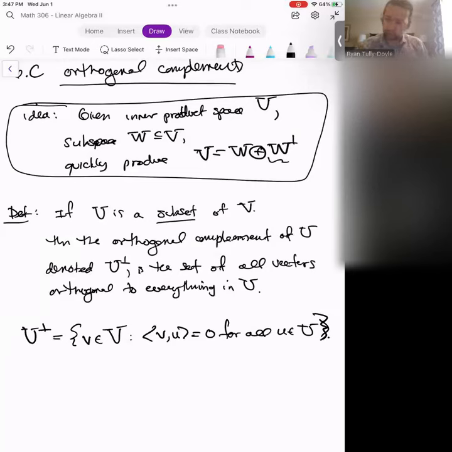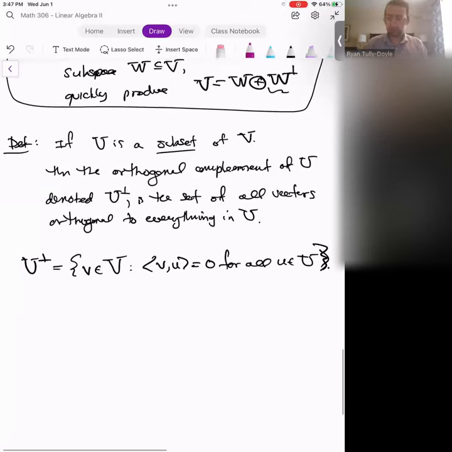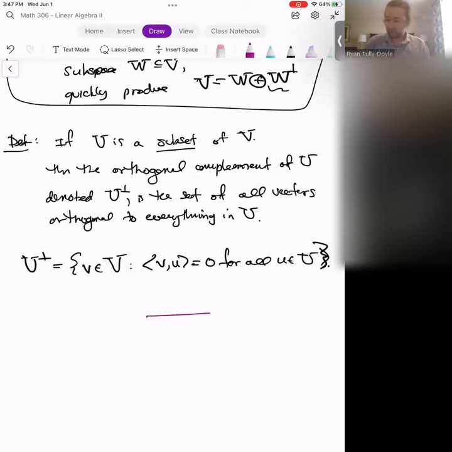One way of thinking about a quick picture of this, if you want something to carry around in your head, is if I was in R3 and I drew a plane, and that was U, you might ask, what is the set of everything that's perpendicular to that plane in R3? Well, it turns out that's a subspace consisting of every vector that is normal to this plane. So every vector that points in this direction is perpendicular to U. And so this is the subspace called U perp. So U perp is every vector that's perpendicular to everything that's in U.